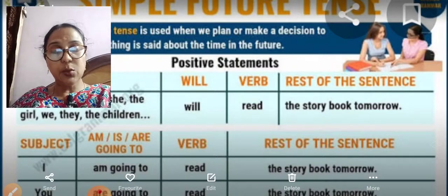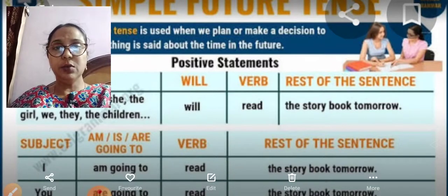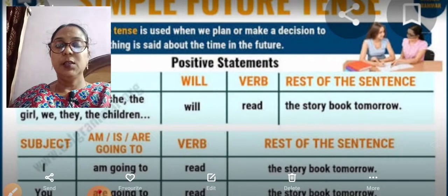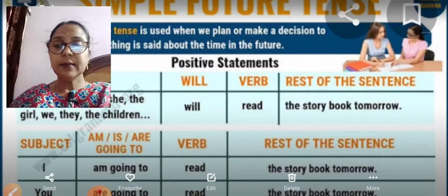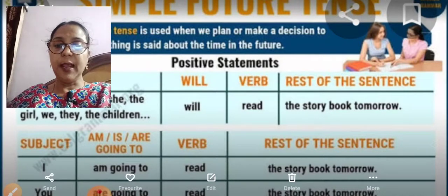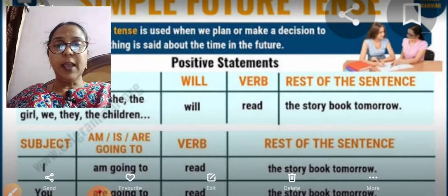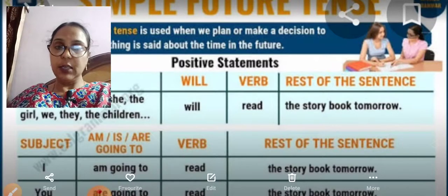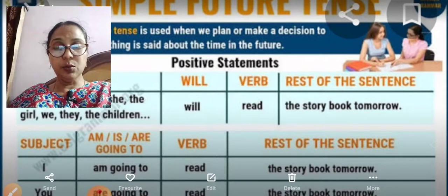So let's start solving exercise number B, which you can find on page number 110. All of you children, take out your Mastering Grammar book, page number 110, exercise number B. So start solving the exercise. First of all, read the passage given here and fill in the blanks with will, shall, or going to that we have discussed. Going to means the action is going to happen in the future. It is also considered as simple future tense. So in this exercise, we are going to use that.